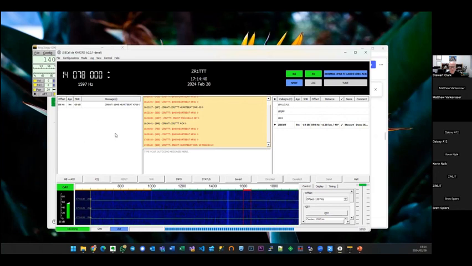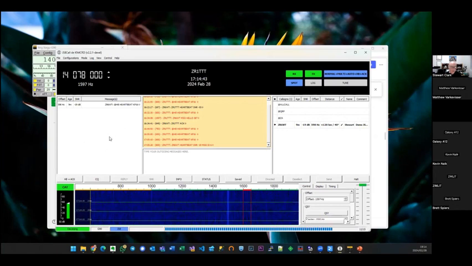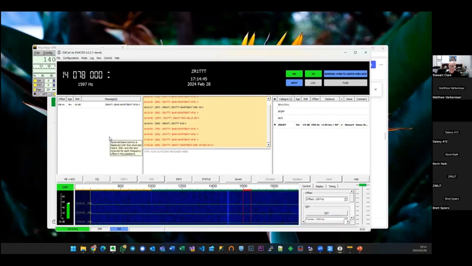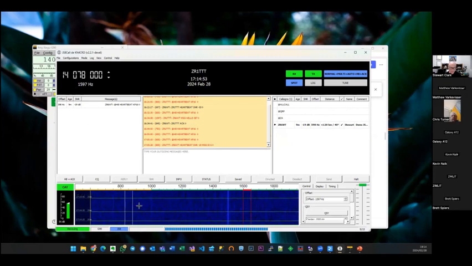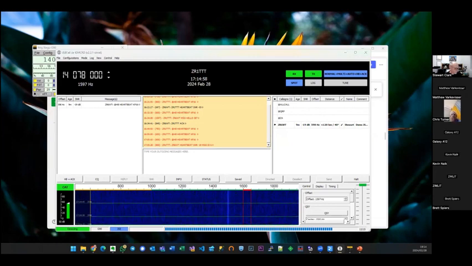On the side here, on this left window, is all packets coming in on the RF. It doesn't mean to say that it's for your workstation, but it's whatever it can hear and decode. And the bottom is a nice waterfall, so you can actually see the RF. So I'm going to go to my other station and get it to send me something. I'll just do it on a slightly different frequency.